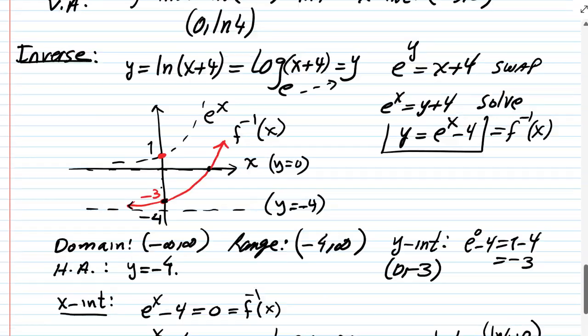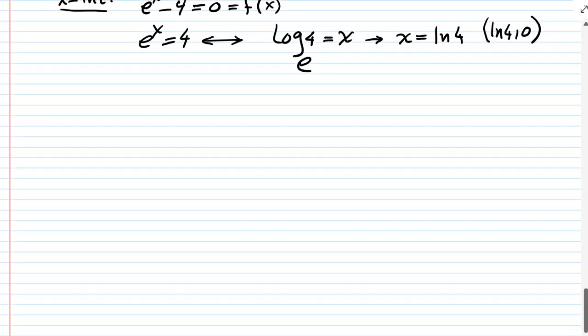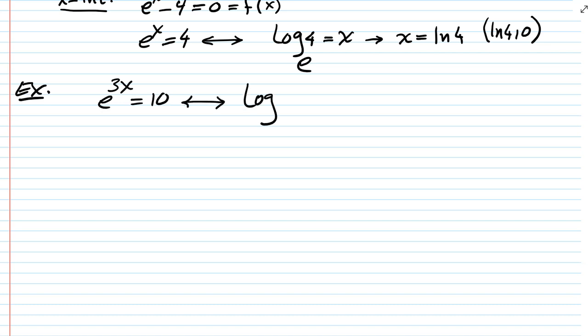Okay, now let's finish this off with maybe just one last example. This time we want to solve equations. Let's say we want to solve e to the 3x equals 10. Now, to solve this, I'm going to rewrite it in logarithmic form. Okay, so that's log base e of 10 equals 3x. You see that?